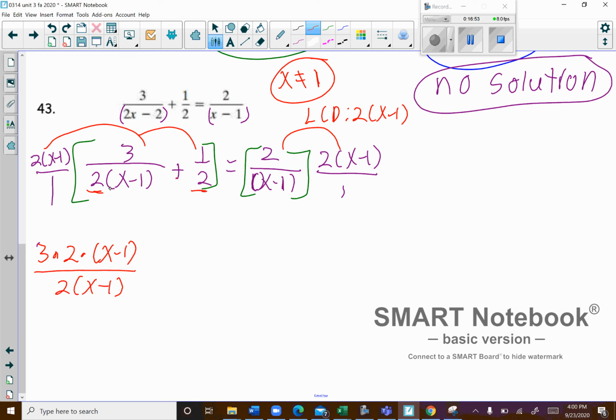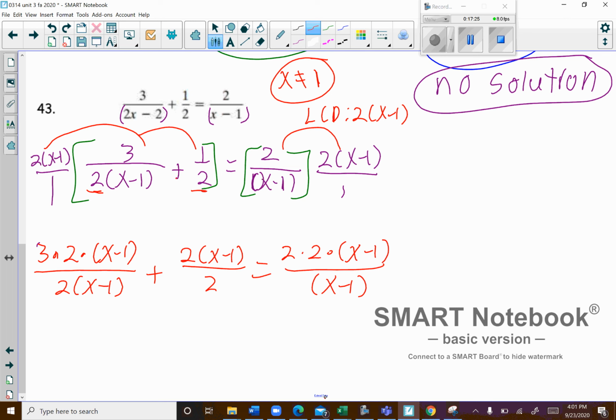So that's my first one right here. You see the 3's there. Now all of a sudden, I have the 2 and the x minus 1 with it. Then on my next one, let's see, you're multiplying by 1. So 1, you get the same thing in return. So I get a 2 times x minus 1 all over 2 equals, and then here I'm going to have a 2 times a 2 times an x minus 1 all over x minus 1.